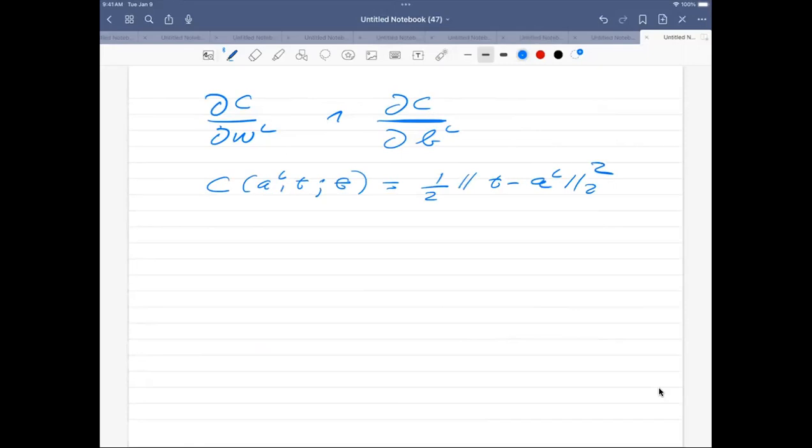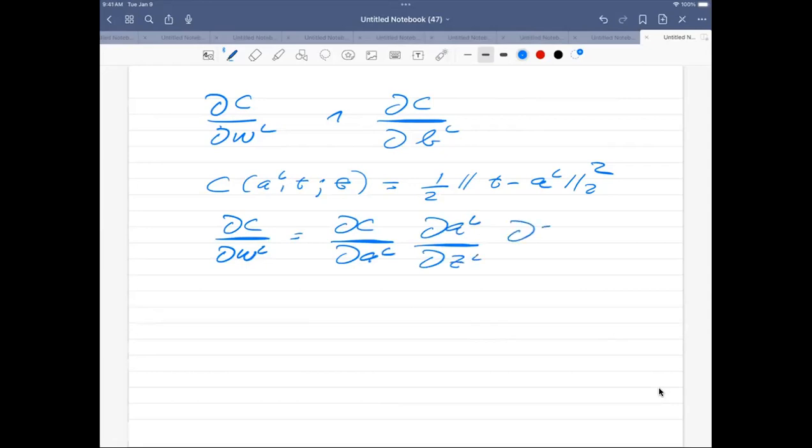So we have an explicit function which depends explicitly on A^L, but in order to find the derivatives dC/dW^L, we need to use the chain rule. So we end up with dC/dA^L, then dA^L/dZ^L, and then dZ^L/dW^L.